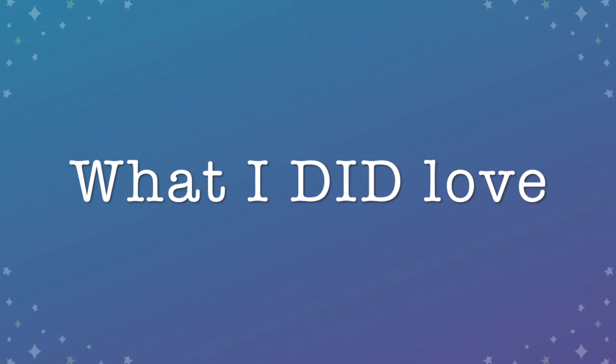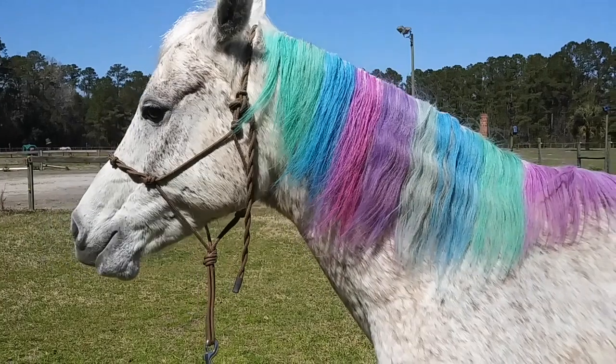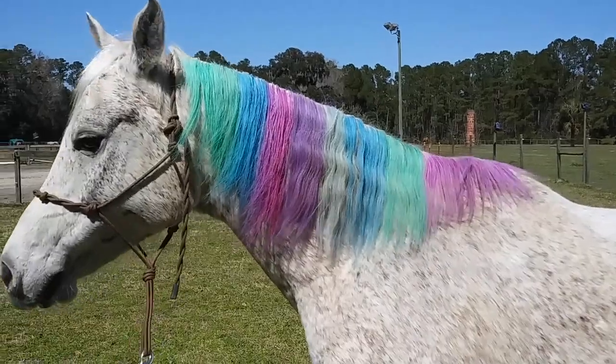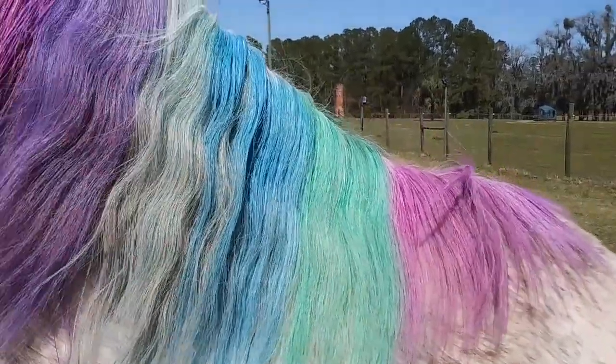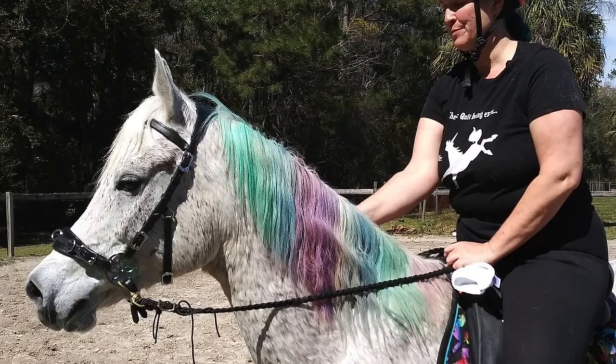If you have a suggestion for a colored hairspray brand that you absolutely love, leave it in the comments below and let me know so I can try it out. The color payoff with the paste is so good. The colors are nice and bright and it did a nice job of covering the leftover orange in Artax's mane, which I was very happy about. They also lasted a lot longer than I expected. I decided not to wash it all off to see how long it would actually last in the hair, and here's what it looked like two days later. Obviously we hadn't had any rain, so if you don't wash it out and there's no rain and your horse doesn't find a puddle to roll in, you might get to enjoy that hair color for a few days.